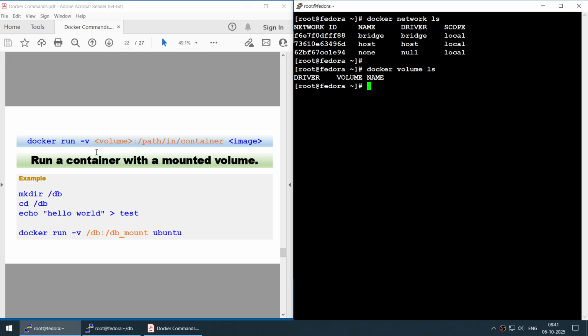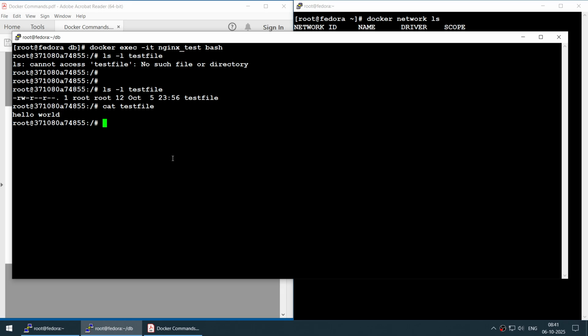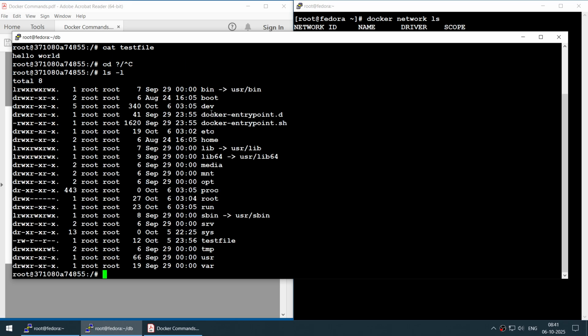Now this is a very interesting command. This particular command allows you to run a container with a mounted volume. So let's say you have a directory on your local machine, and you want to expose that directory, or the files within that directory, to the container. Then you can use docker run -v, the local volume, and what mount point you want in the container. So you can do that. So let's try to see what our mount points are. Let's say ls -l, and you can see we don't have any mount container. And anyway, I'm not going to use this.